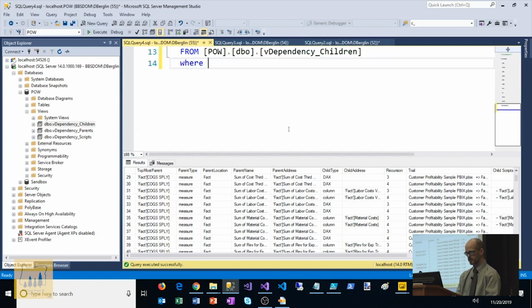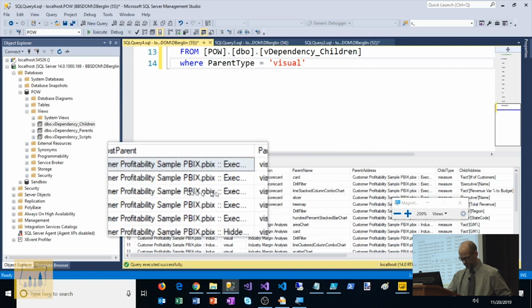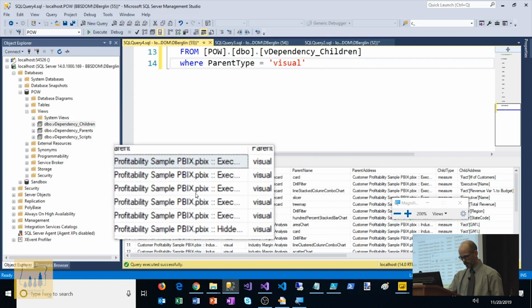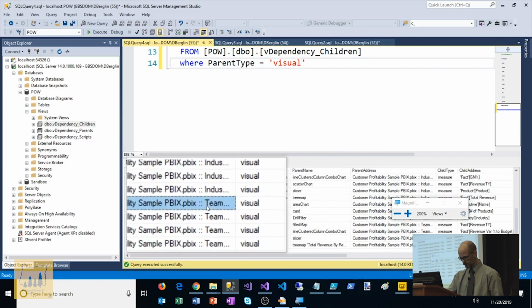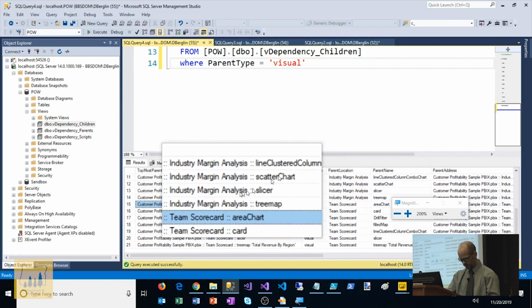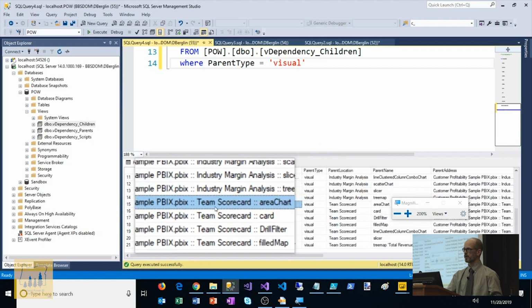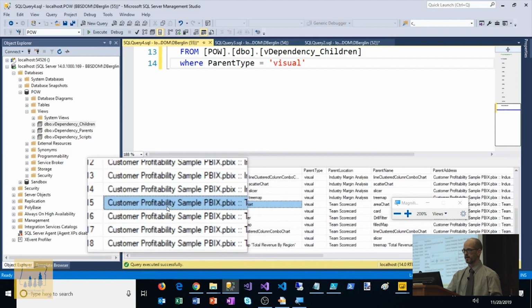So if you don't know how to code SQL, that's okay. I have a solution for you, but I'm just going to put parent type is a visual so I can see some of those right away. So here I've got various visuals. And this one is called, there's an area chart on the team scorecard tab in this file.